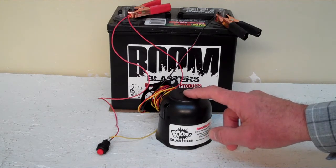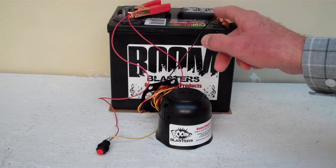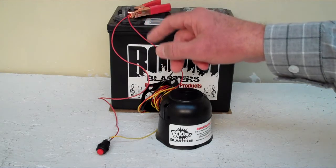Quick and easy installation. Your black wire coming from your horn will go to a ground somewhere — it could be your battery or just anywhere you've got a good ground source. Then your red wire coming from your horn will go to a 12 volt power source; it could be your battery, your fuse, just anywhere you've got a good 12 volt power source.